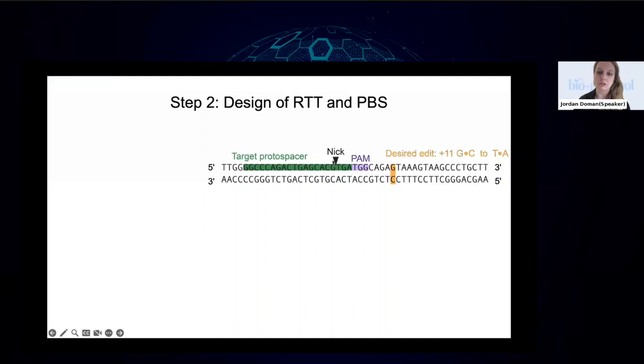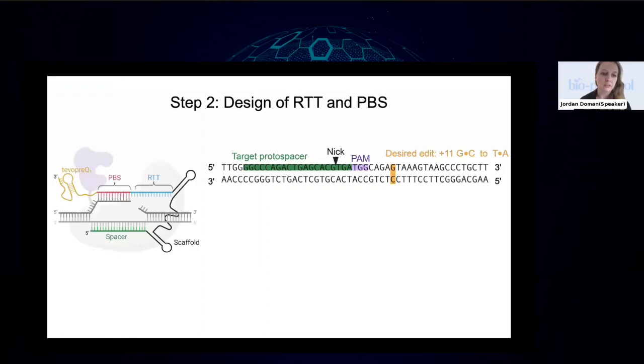So for example, if your target edit was here, you wouldn't be able to access it by prime editing with this protospacer and PAM. But because our desired edit is over here, at plus 11, meaning 11 bases away from the nick, let's say that we wanted to change this G to a T. What are the other components of the pegRNA that we would have to design in order to do this?